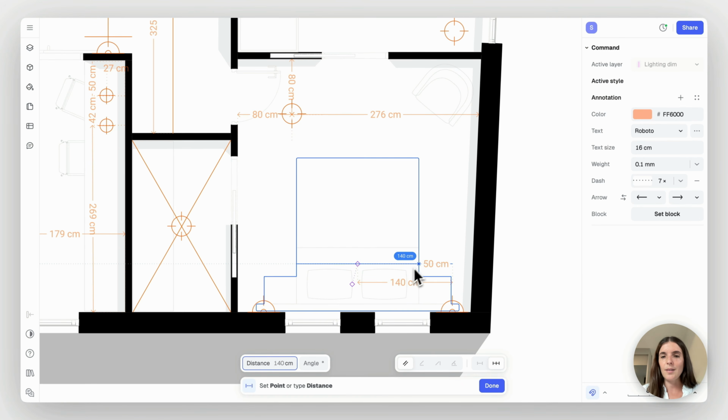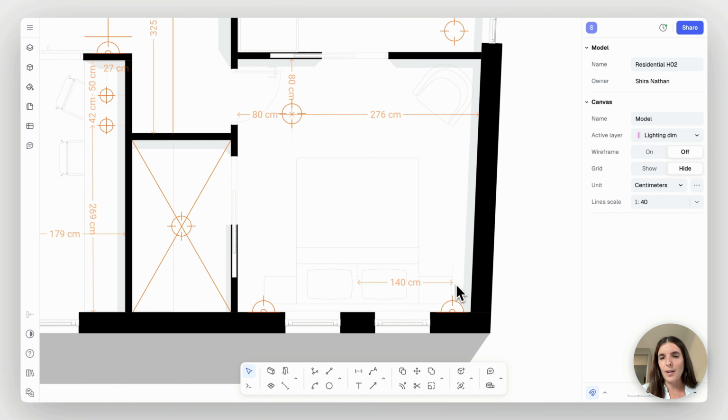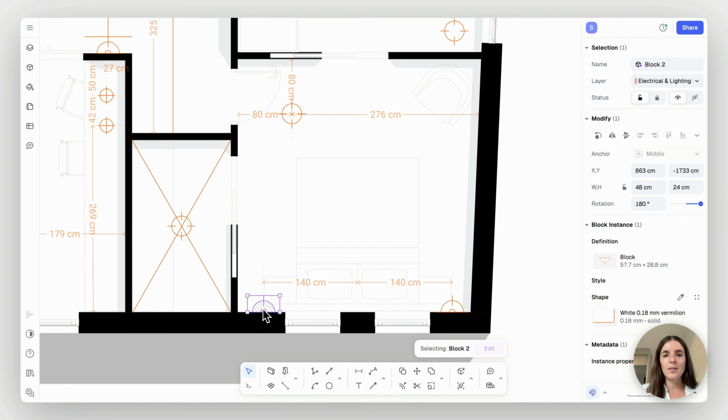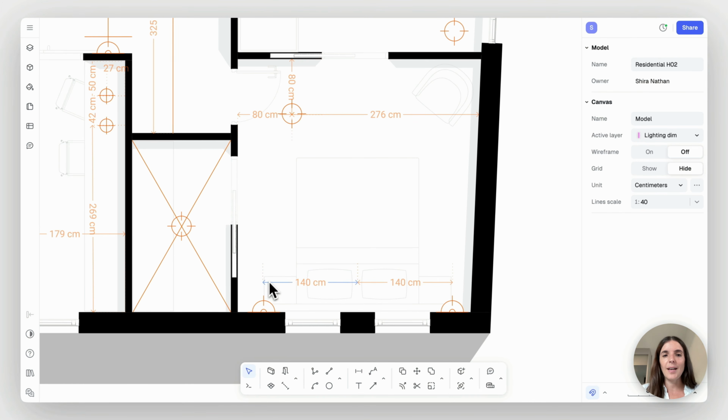So this is 1. Then instead of specifying the rest of the dimension from this wall to this one, I'm going to go for the same dimension on the other side. What I'm going to do is just leave these two dimensions. I'm not going to add this dimension here or this dimension there, just to make sure that the hierarchy of my dimensions are super clear. And my first priority is to have these centralized.